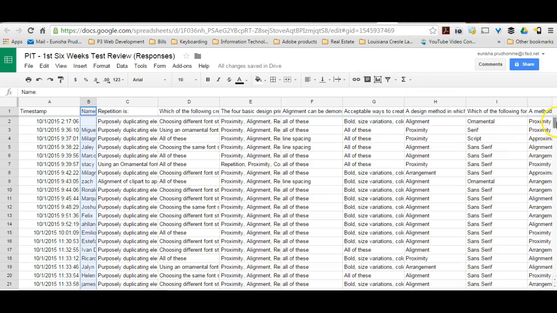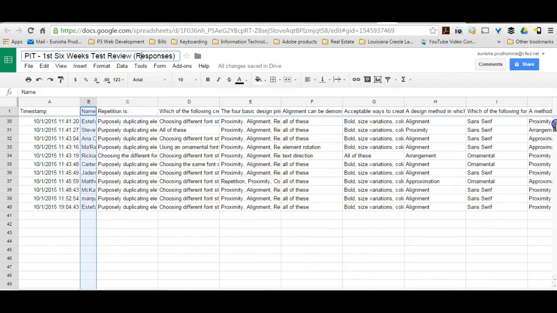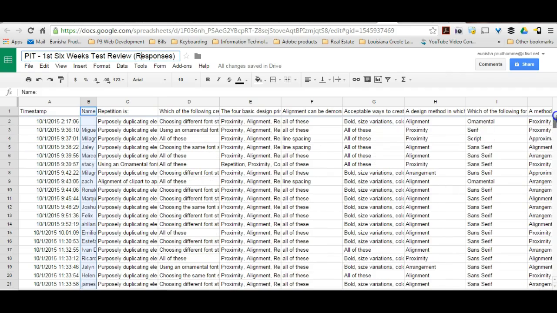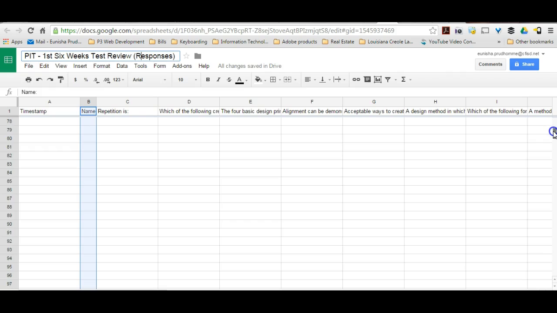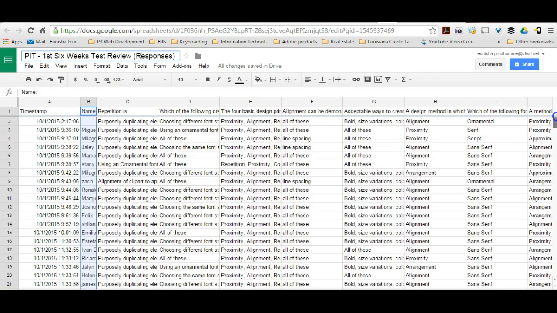Responses that were received from students are saved in a Google spreadsheet on your Google Drive with the same name as the assignment, followed by the word responses. And here's an idea of what that would look like. You can even use an add-on that will automatically grade the quizzes for you based on the answer key that you provide. And we will cover that in another video.